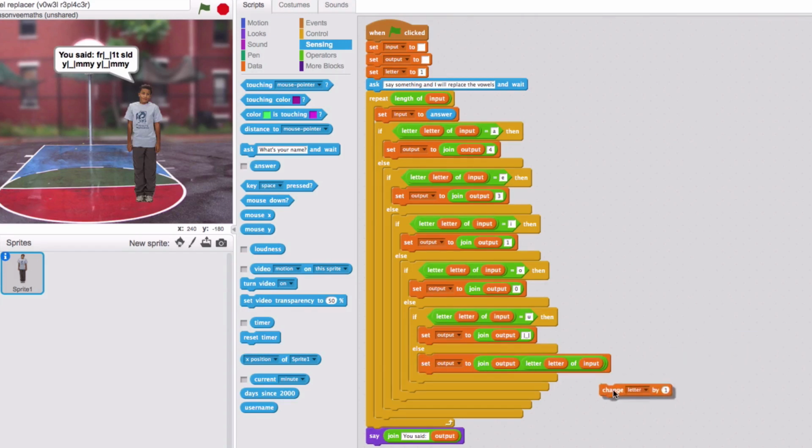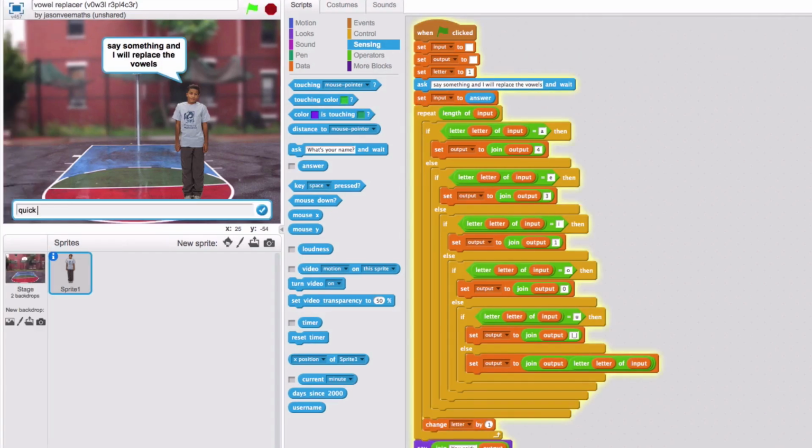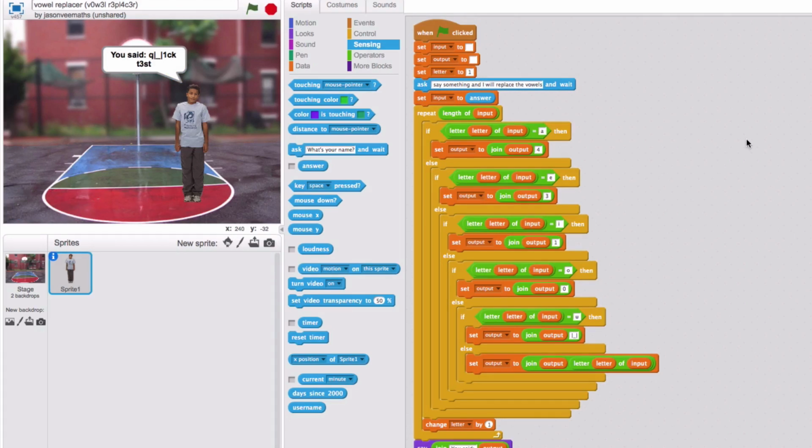And we need to change this letter by 1, still has to run. Okay, so that's the Scratch version working.